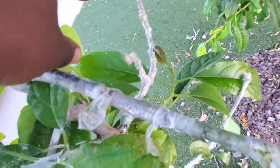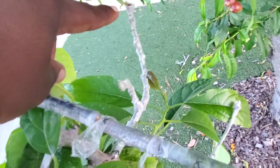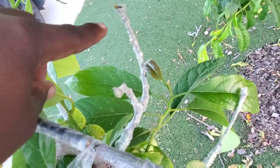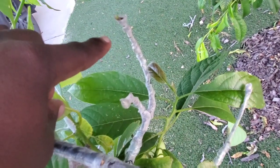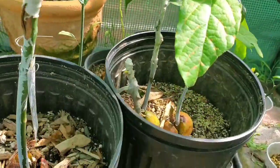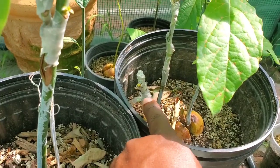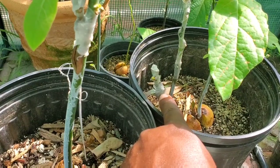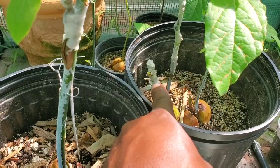I almost forgot, this reed here was grafted about 2 weeks ago, and it looks like it's already pushing a flower. So that goes back to my point that all grafts will take their own time. Let me give you another example of being patient with your grafts before I go on to the next topic. This is another Florida variety along with the Catalina. This is a Monroe, grafted back in early February, and it just barely started to push.